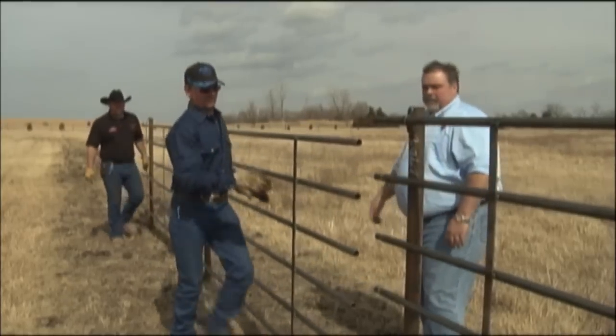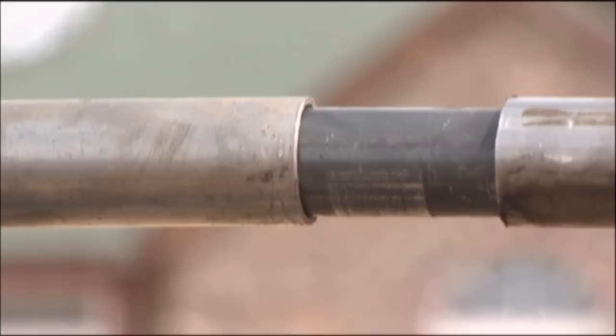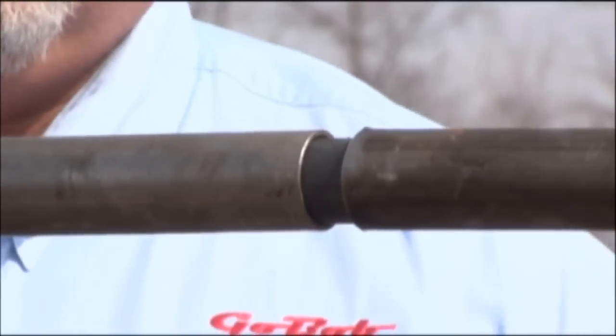You'll notice on this end we have the connectors already inserted. As you see, we leave a little gap right here and we won't weld this — we leave that as the natural expansion joint. When heat and cold expands and contracts the steel, because it does, it won't bow your fence. Now that we've got this panel joined to the previous panel, we're going to attach it to the remaining two posts.